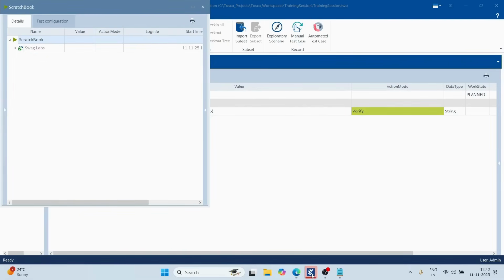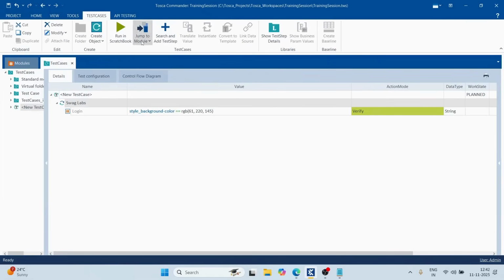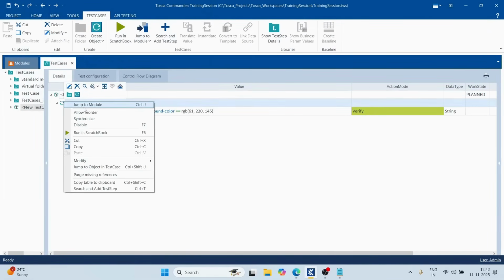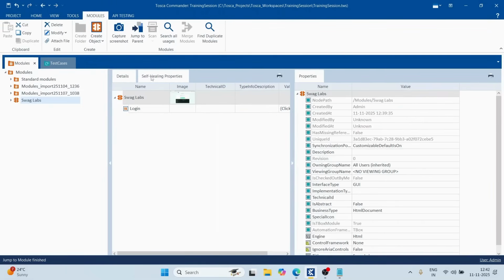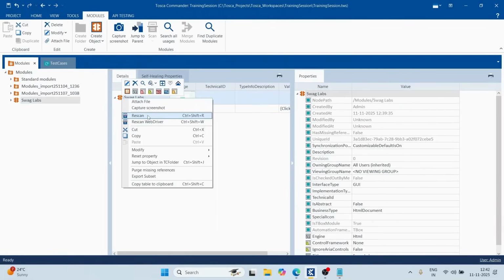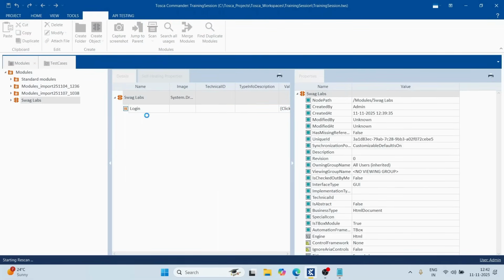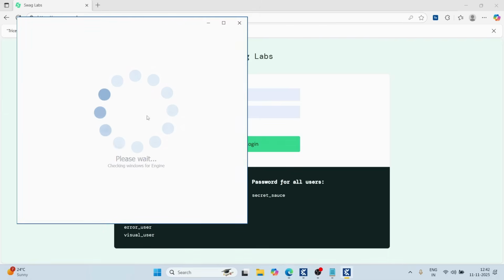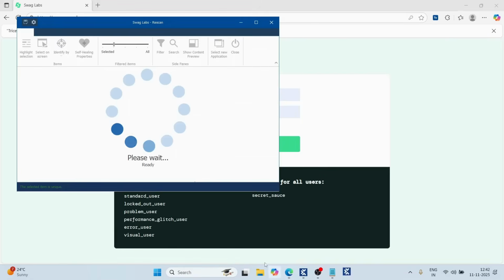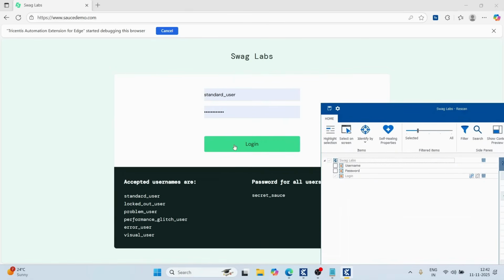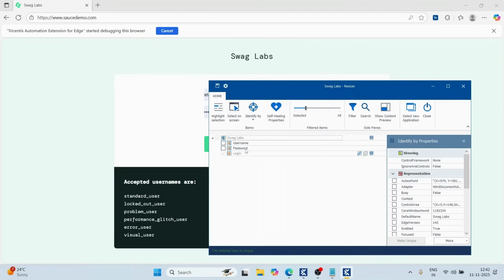Now let's say they want to go a little further and say that no, I want you to not only validate the color, I want to understand how you can tell me what font size is used or what font type is used. When I say that, I am basically trying to say that this login text we are seeing, how can we validate that?